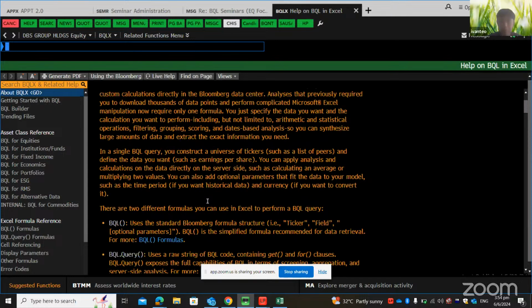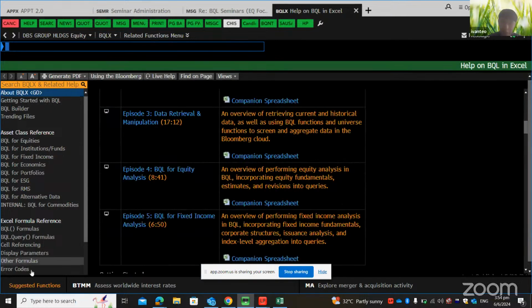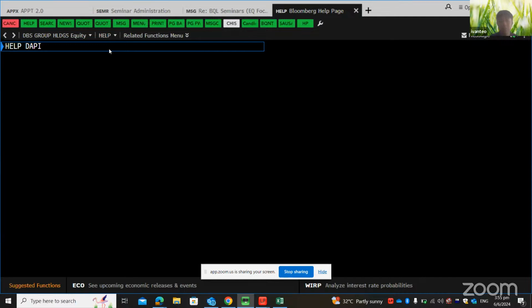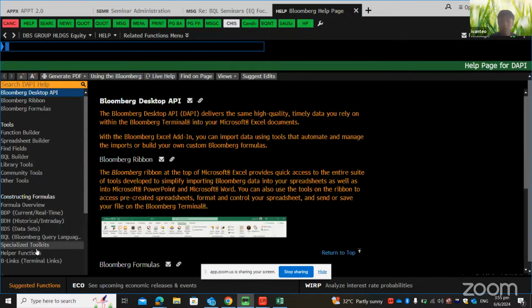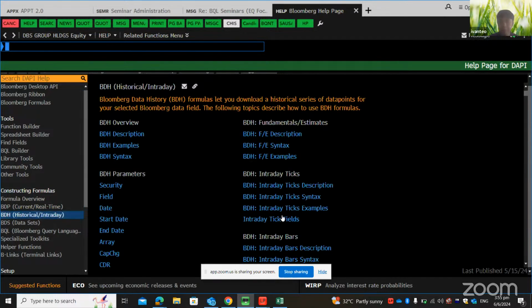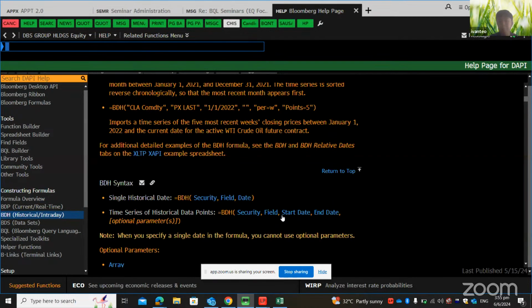And you can then go down, BQLX, right? Always on the left panel, you can see the BQL formula referencing here. Help API: for BDH, BDP formulas here. And you can then find examples at the bottom.